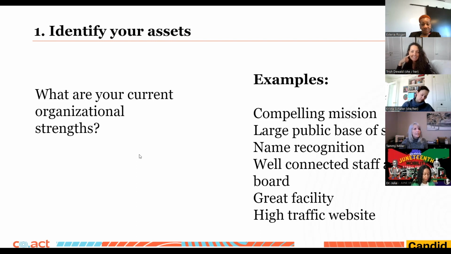Take a second, anybody who's willing to share, drop into the chat what assets you have. Yeah, give us money because we need it. Thanks, Amy. Why do people give to your organization? What are some assets of your specific organization? And maybe I'll pick on Amy a little bit more. Covenant House has a tremendous number of assets. I think we have a couple of folks from that organization here. What are some of your assets?